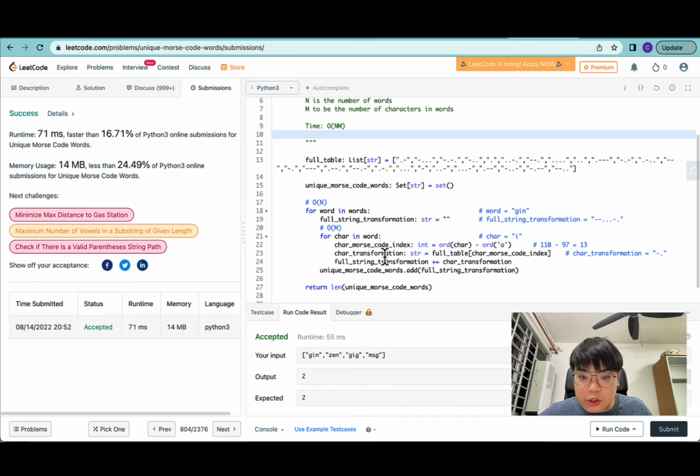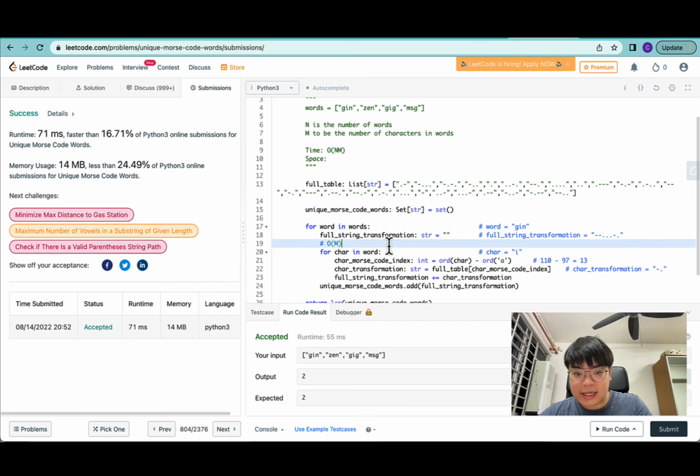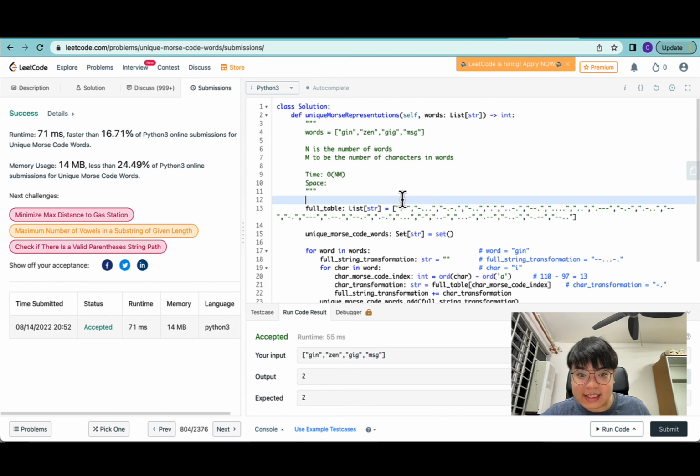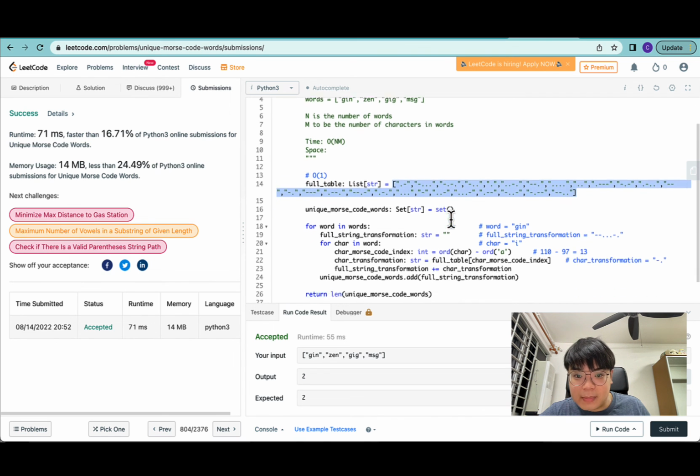Now let's go through our space complexity. So let's remove our workings for the time complexity, and let's see. So we have a full table over here. This would take up 26 entries regardless of n and m. So let's say this is O(1) because this is constant regardless of n or m.